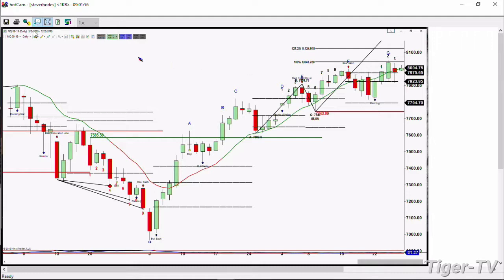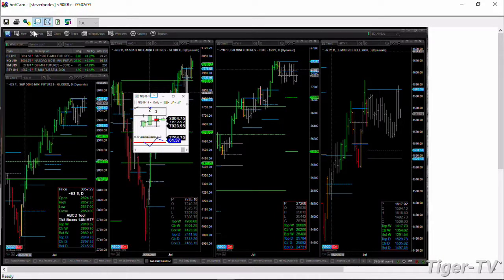That said, wave number seven, letter G — if it's not taken out — can often identify where the market begins to change its trend. Taking a look at the ES mini on a daily basis, this is already confirmed to have topped out. It did that back in July.